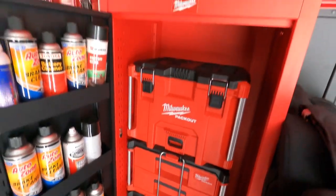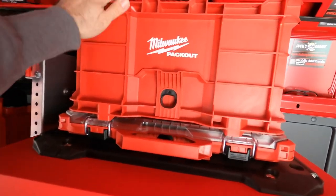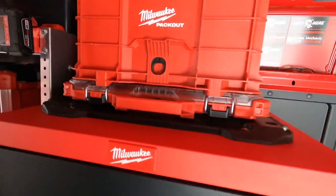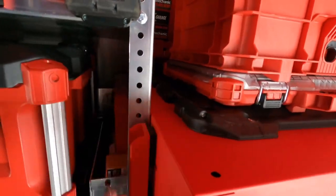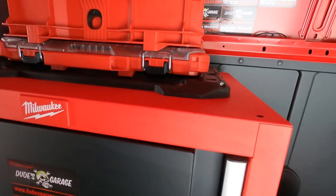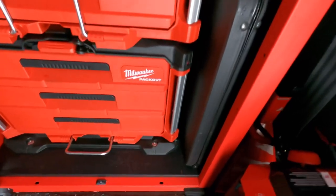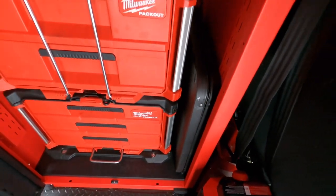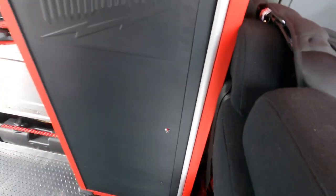I utilize the top of it so that I'm able to fit another container on top, another Packout. I mounted this onto the top of it so it doesn't slide off. Here's that table I was telling you about. Fits smoothly, perfectly inside on the side of it. I can still close, shuts the door completely.